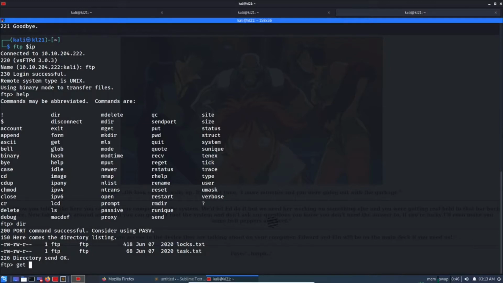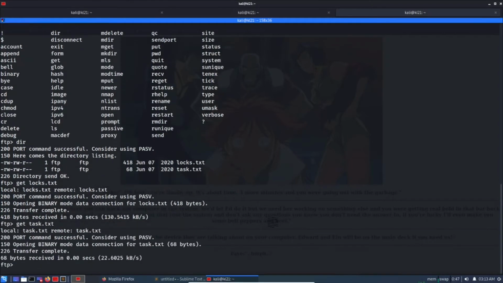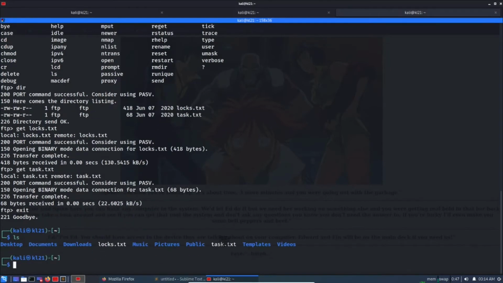We can use the get command for logs.txt and the get command for task.txt. There is another command, mget, I believe. Yes, multiple file get, so we can download multiple files using this command. Because there were only two files, we used the get command. Okay, so we got both files, locks and task.